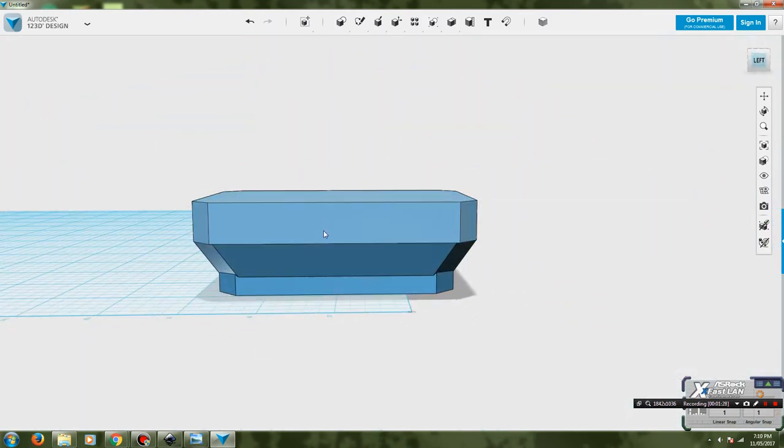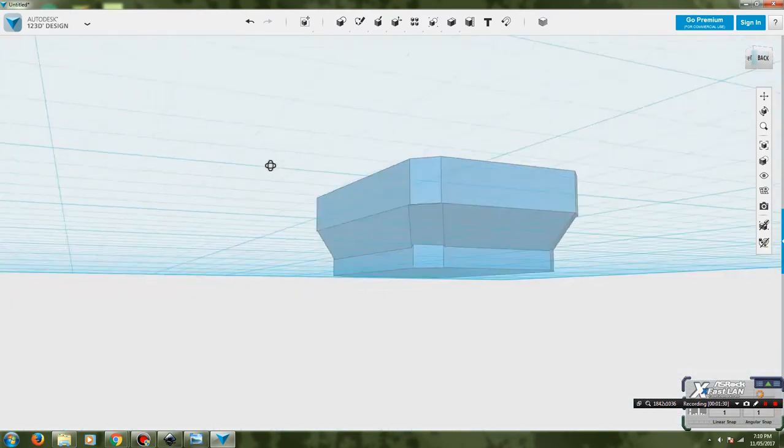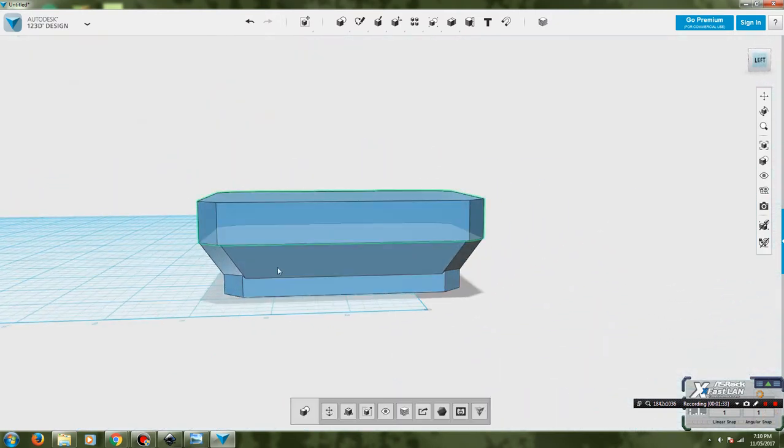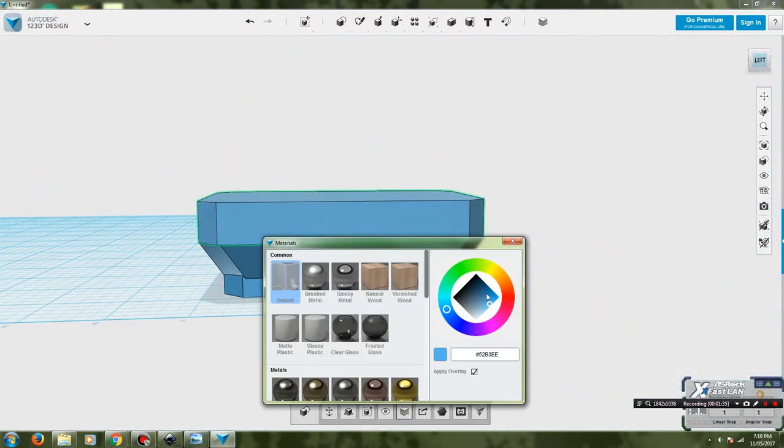So I'm going to leave this as this blue in the software because this is actually going to be a relatively close representation of what the blue is that I can do. Actually, I could probably find a slightly better blue, just something a little deeper, something more like this. That's more the blue that I have.